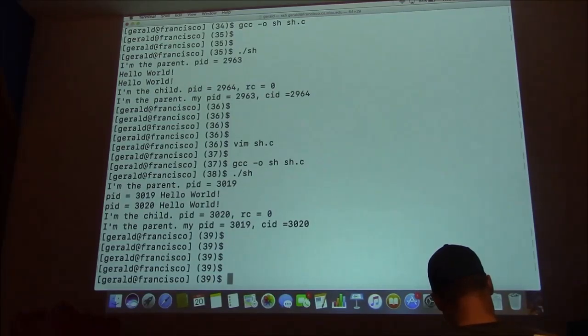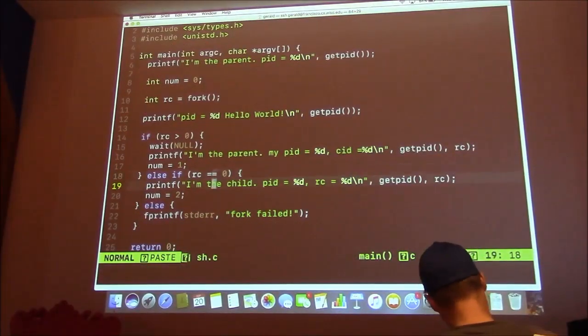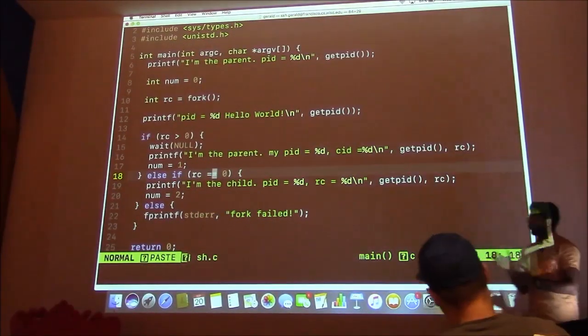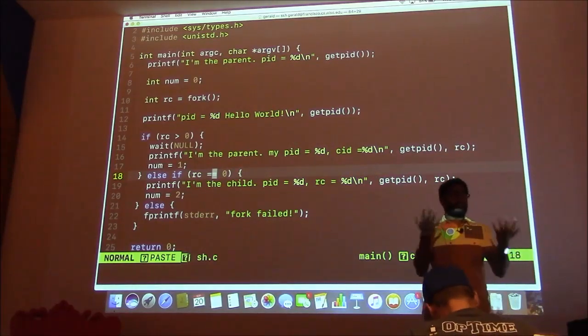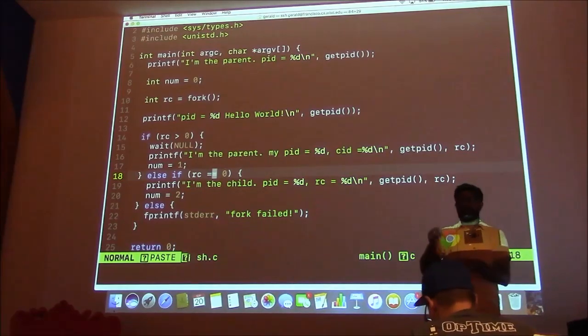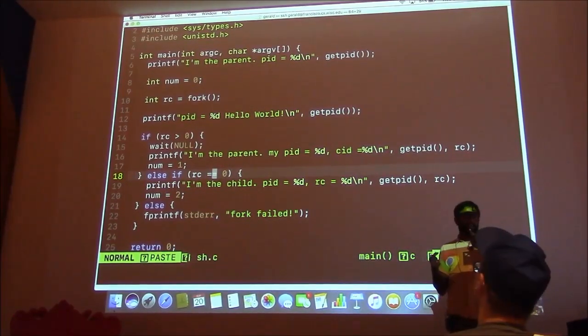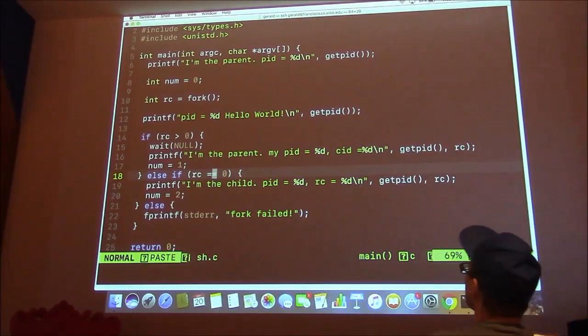Okay, so now more interesting stuff. Now we have this child. As of now it's really boring because both child and parent share the same code segment, right? Can we really modify the code segment? Yes, we can, just using the system call exec. There are multiple variants of it.